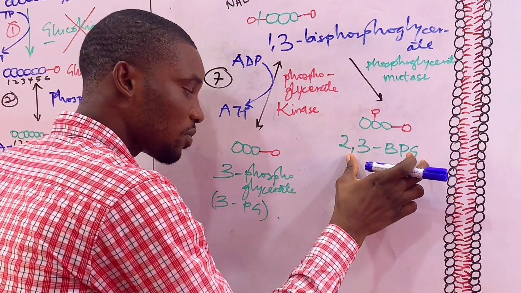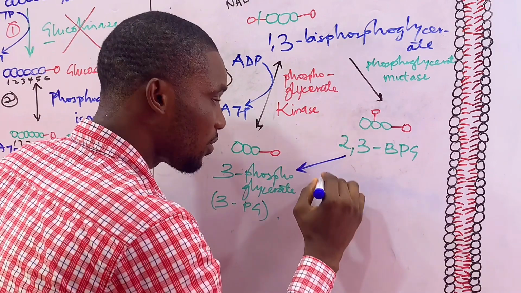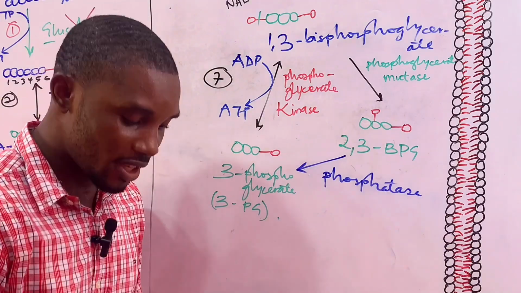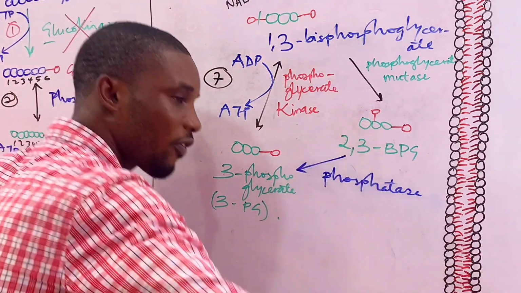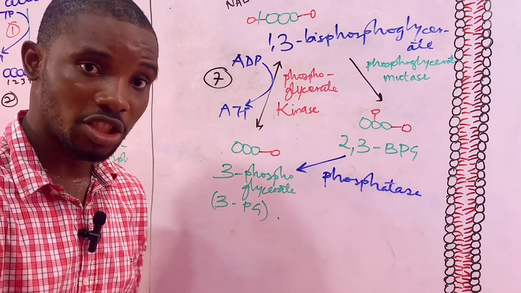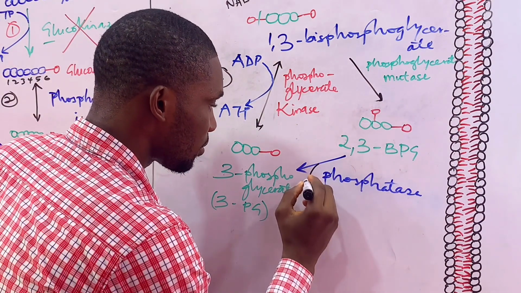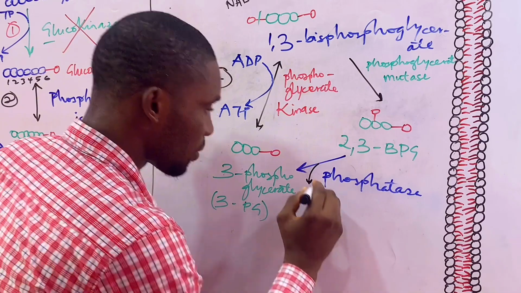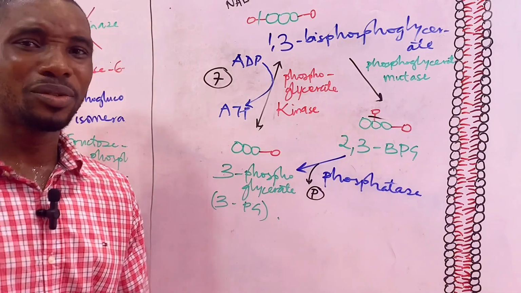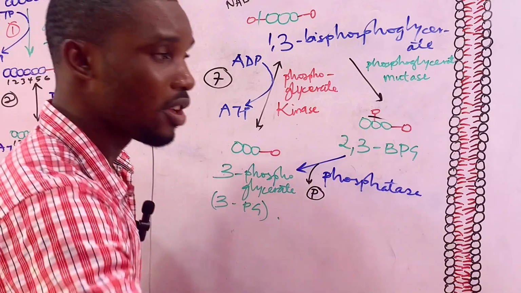Now with this 2,3-bisphosphoglycerate converted to 3-phosphoglycerate, a guy comes over, and this guy is called what? Phosphatase. A phosphatase is any enzyme that yanks a phosphate from a molecule, okay, without generating what? Energy, right? So we would have a phosphate being yanked out from here. So this is yanked out without generating energy. That's not good, right? Well, it's good for red blood cells because they need it to deliver more oxygen. But other cells don't do that.